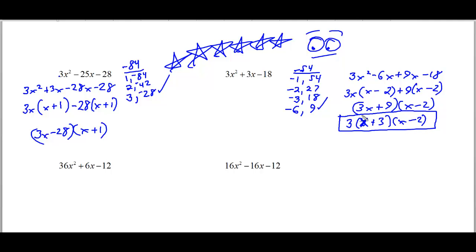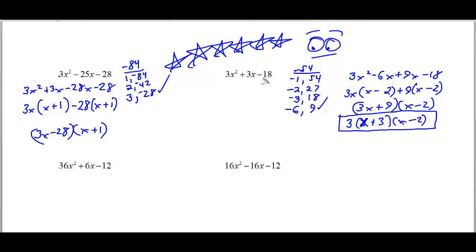And it is the answer, because you'll notice that in the 3x plus 9, you could still factor out a 3. And you should probably facepalm for just a second here, because you'll notice that in the beginning of the problem, check it out. Do you notice that all these terms are divisible by 3?